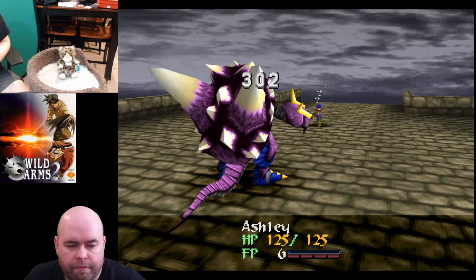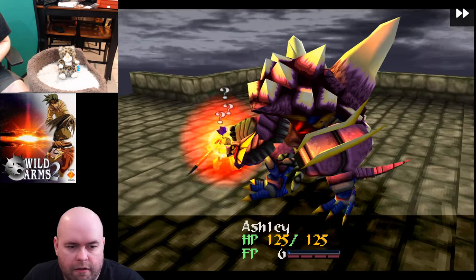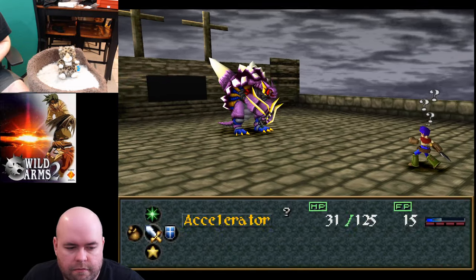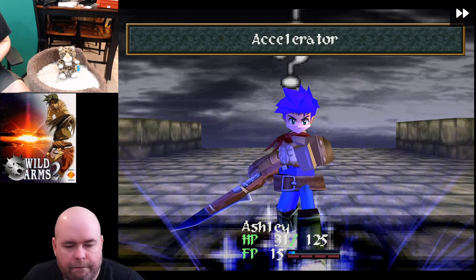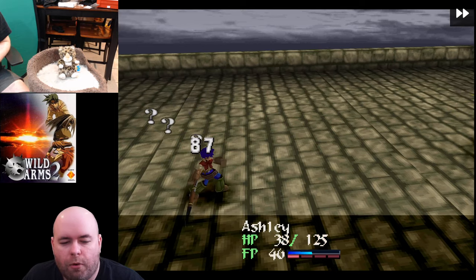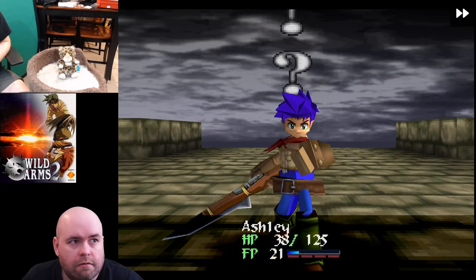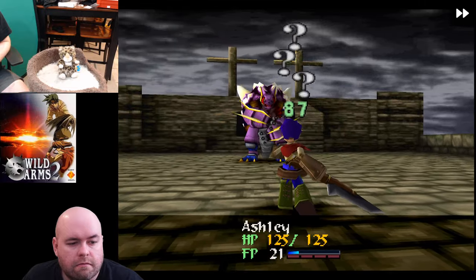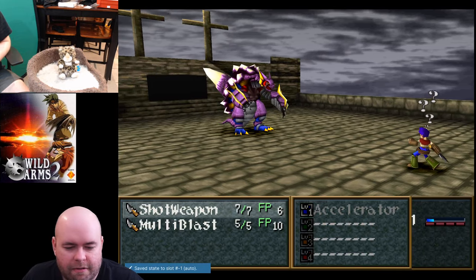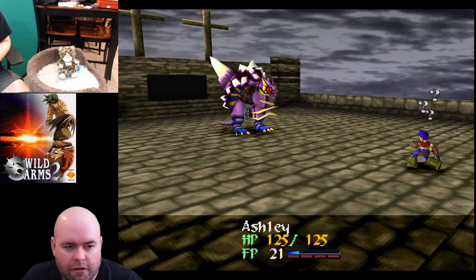Shot weapon. Save state. Use bullet load on Ashley's shot weapon. Punch in the face. Accelerate your healing. Please just poison spray some more. There we go. I keep saying poison spray instead of poison breath. Poison spray is a T&D spell. Shot weapon, Trask in the face. Biomissile, I'm dead. Shot weapon. Trask in the face.